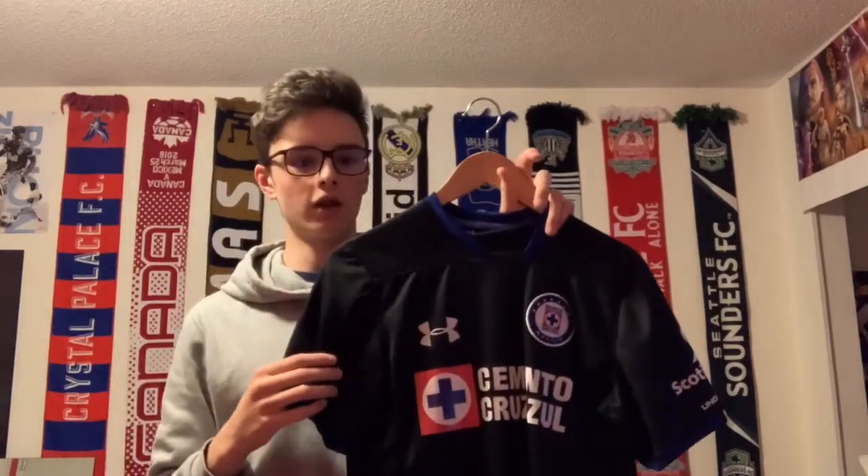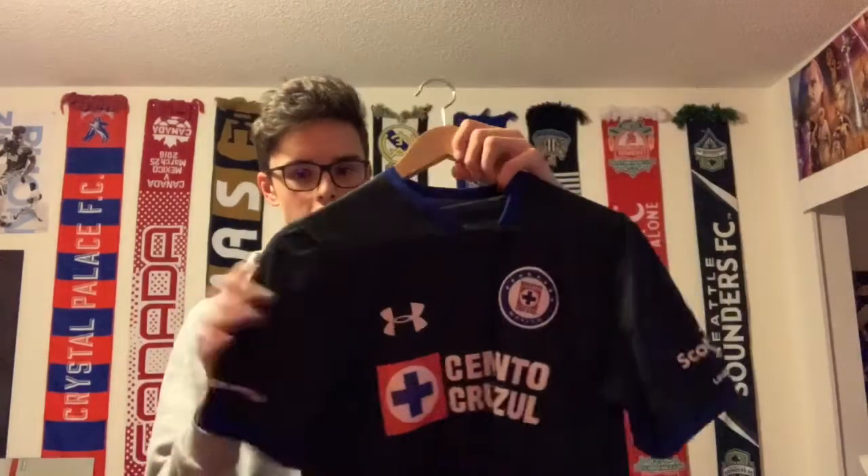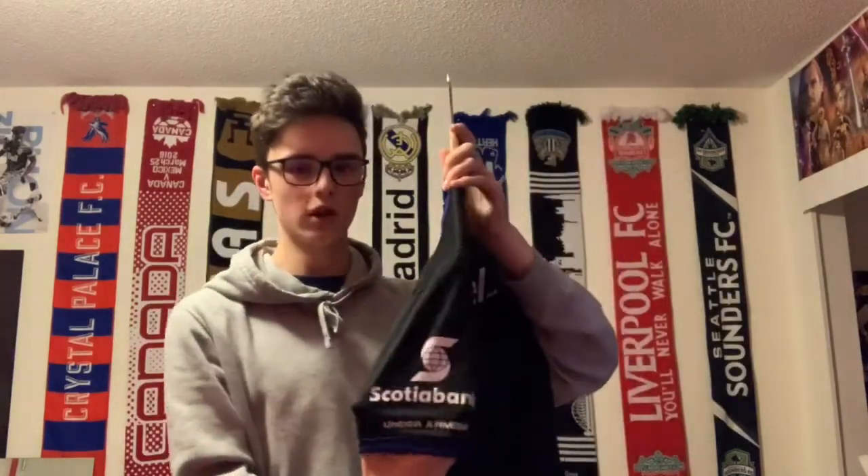Here we have Cruz Azul, a team from Mexico City. I got to see them in their last year playing in their old bowl stadium right in the center of downtown Mexico City — very busy — before they moved into the Azteca because it was so rundown. This jersey was made by Under Armour, my only Under Armour jersey, with no name on the back. It has ads for Cruz Azul Cemento, Scotiabank, and like all Mexican league jerseys I own, Telcel and Tecate on the back. It's a cool, fairly simple jersey and I'm glad I have it.